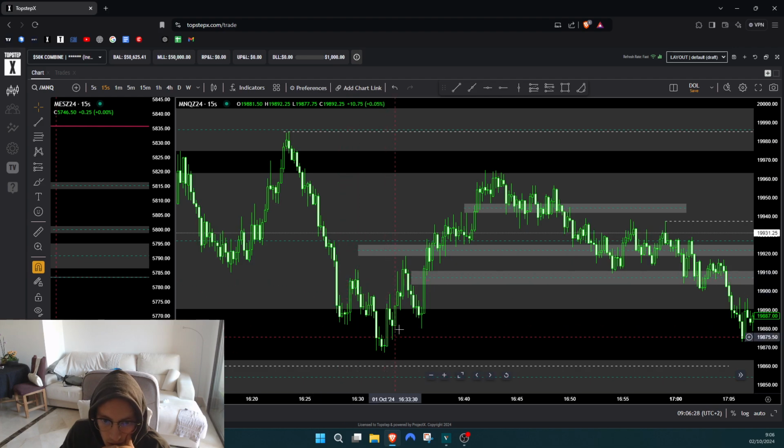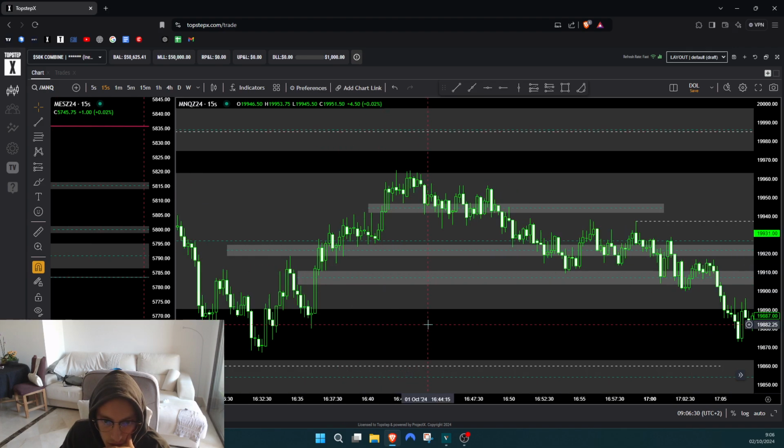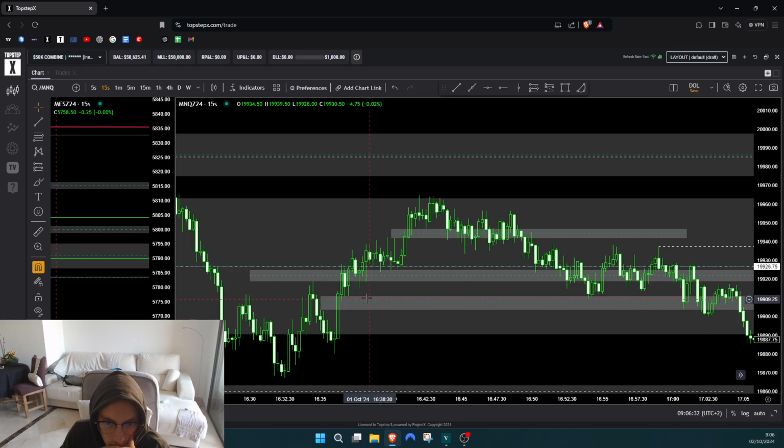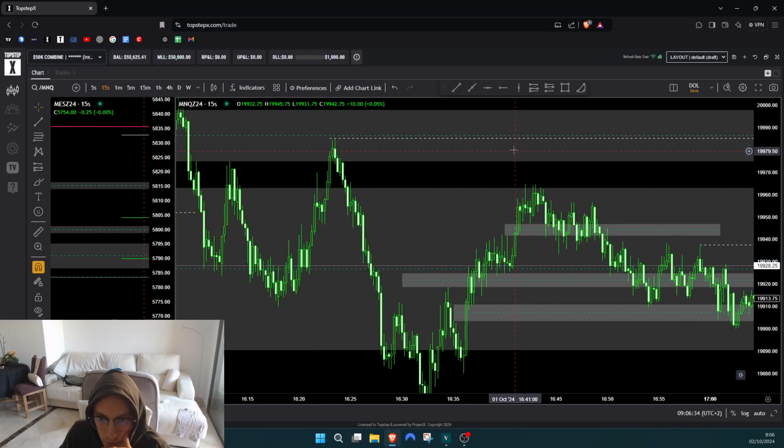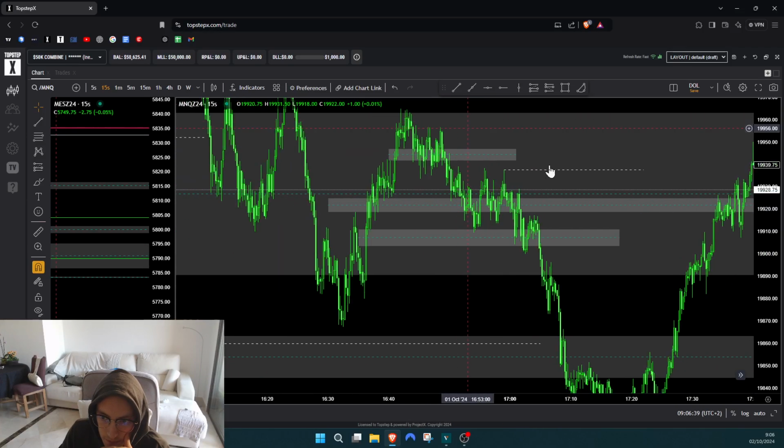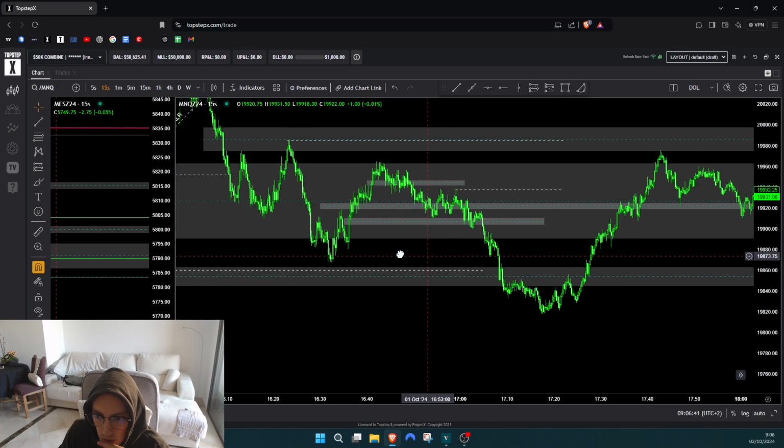So liquidity down, push up, we had a break, we created a fair value gap over here, and then I longed up, pushing for this liquidity. We didn't get it, so I stopped out at break even. So that was another small trade. I'm not going to go in depth with it.